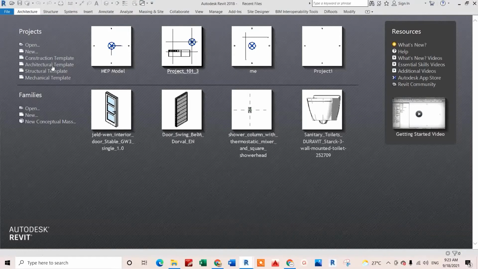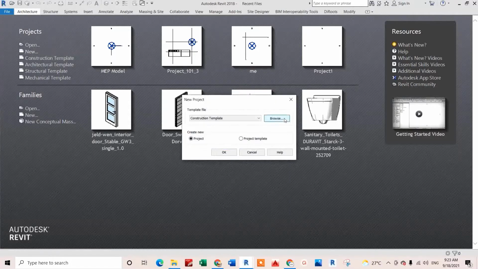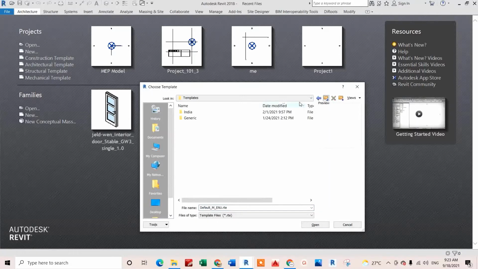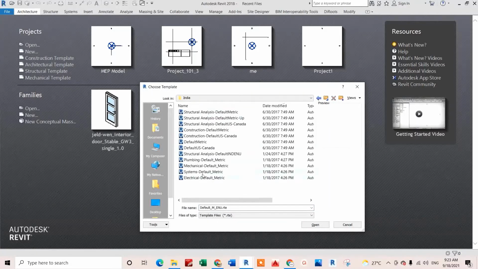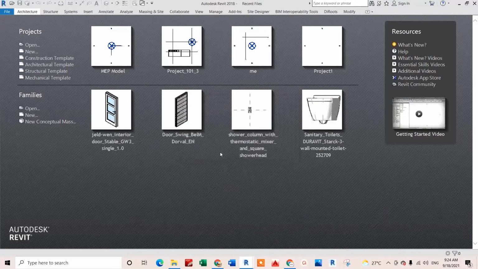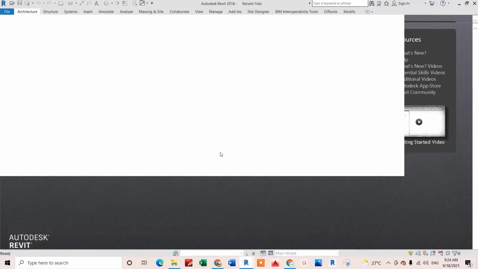So for MEP as well, I'll create a new project as MEP. I'll select the default MEP template that we have. I'm selecting system default metric, and in this one we can proceed with all of MEP, mechanical, electrical and plumbing combined in a single template.